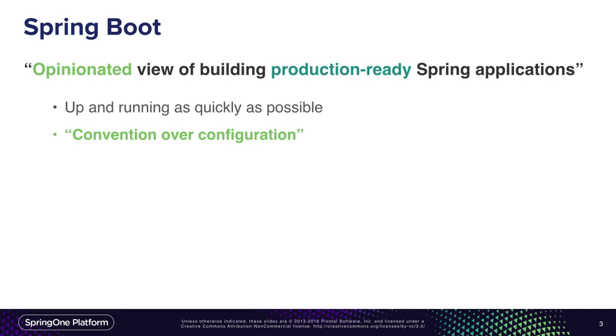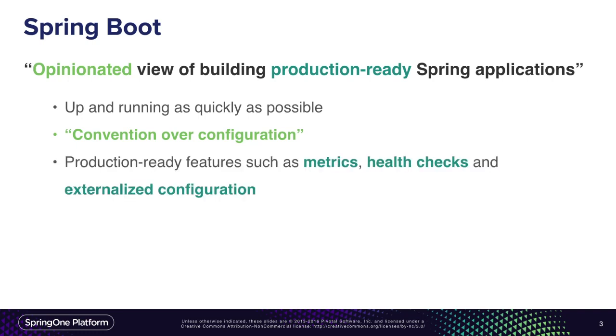They have this option of convention over configuration. So what they mean by that is they already assume a lot of things for you, so that you don't have to worry about it. And they already take care of many dependencies again, so you don't have to care about it. They offer also production-ready features like metrics, health checks, and externalized configuration. So in the form of endpoints and extra dependencies.